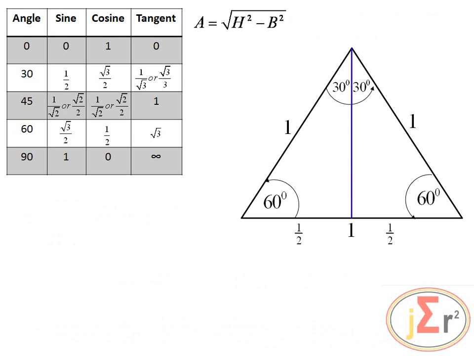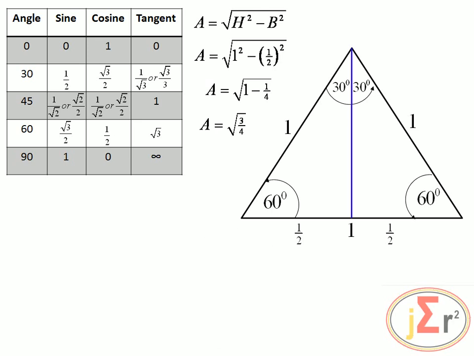Remember that when we are applying Pythagoras theorem in finding one of the missing short sides of a right angled triangle, we say hypotenuse squared minus the length of the other short side squared. What is the hypotenuse? 1 unit. What is the short side? A half of a unit. So 1 squared minus a half squared. 1 squared, which is 1, minus a quarter. What is 1 minus a quarter?